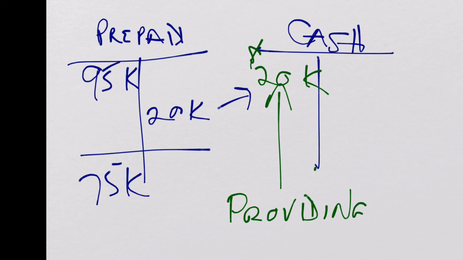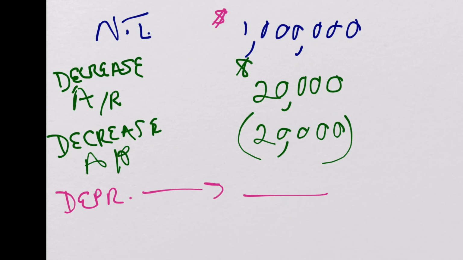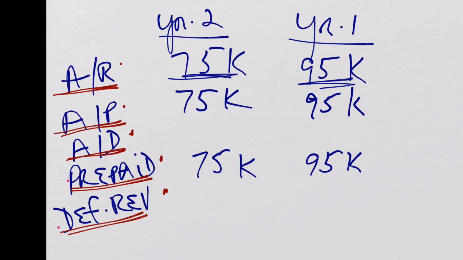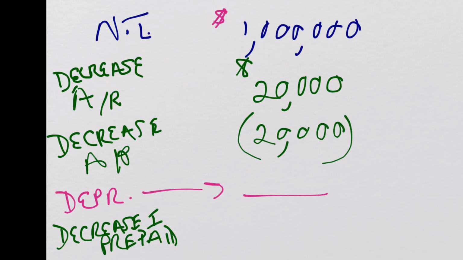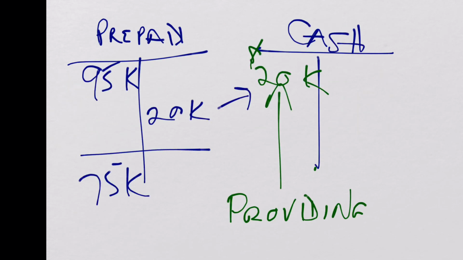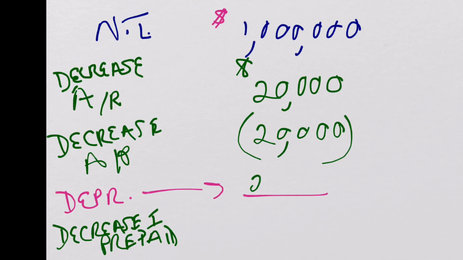So go back to the sheet itself. Here we would say a decrease in prepaid. How do you know? Well, if you're not sure, just look at the balance sheets. Here it is, and what is it? It's a decrease. Look back to your phantom entry. How did it get there? It provided cash, so you're going to add cash.